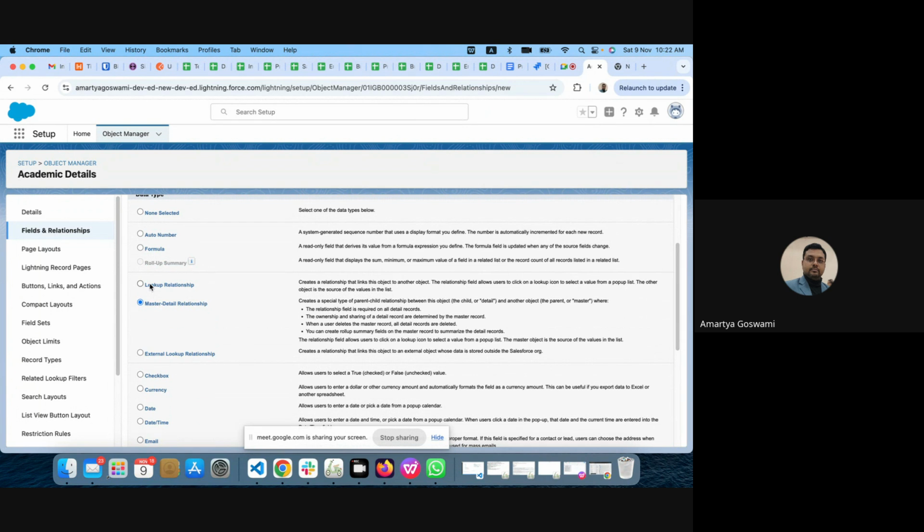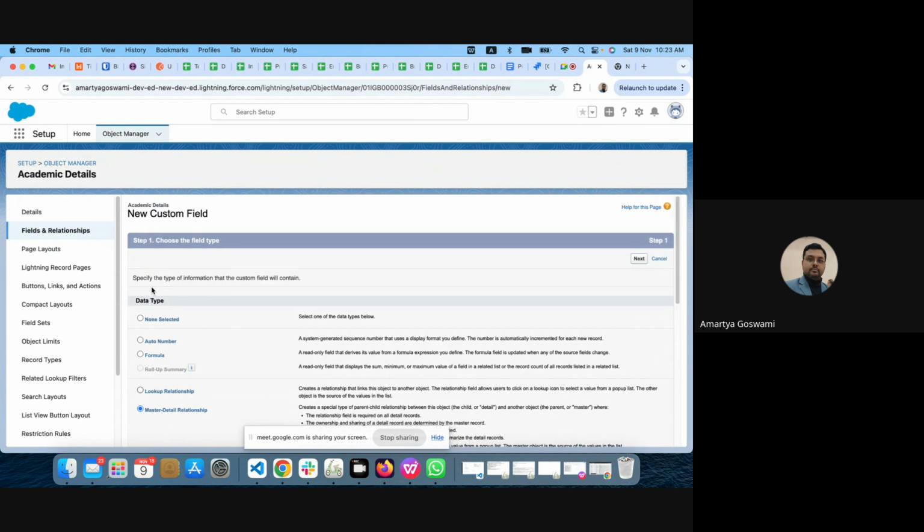We can make the lookup field mandatory, but if somebody has made an application and I am deleting that application, do I need to keep the academic details of that application?